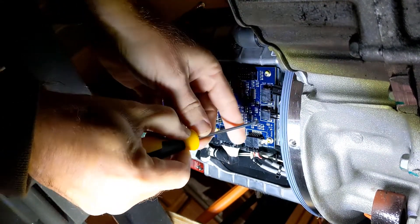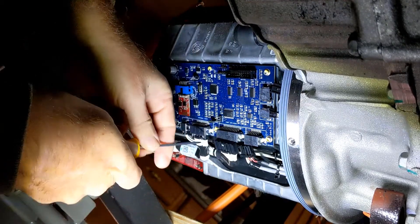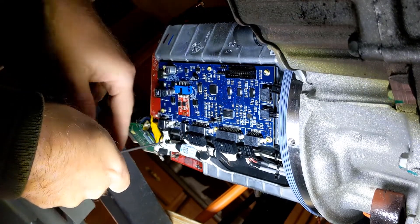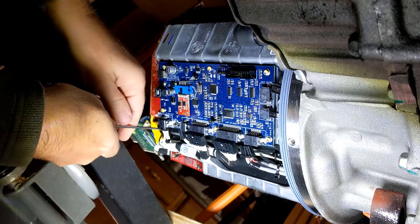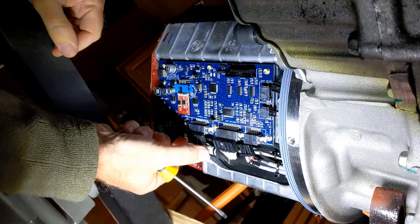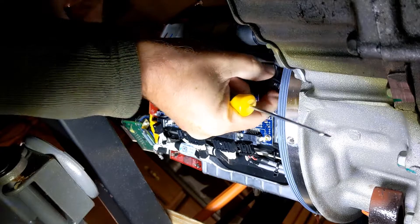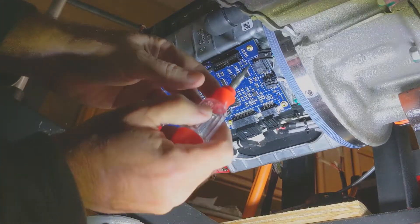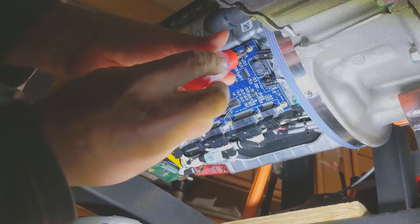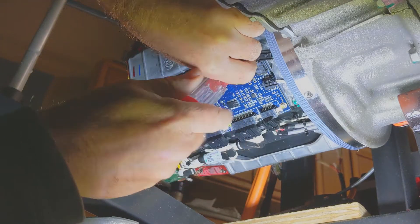At this point, we're just going to remove the clips that are along the perimeter. There are two connectors on the side and then about five along the bottom. I'm actually working upside down under the drive — that's just where the board was. Also, that's not an original Tesla board in the drive. I bought this drive from Stealth EV and it already had a board in it, but I managed to damage that board. So I'm basically replacing an aftermarket board.